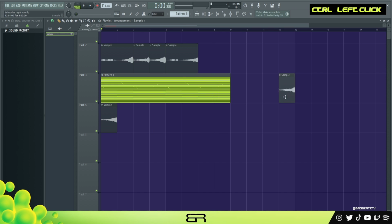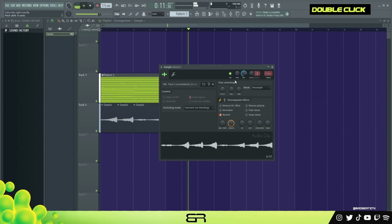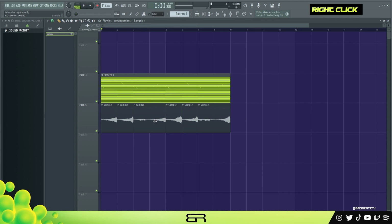And with these reverse melodies, they're kind of a hit or miss, because you can make a really good melody and then when you reverse it, it'll sound bad. So let's see what it sounds like. I just want some of those higher frequencies to stand out. So we can keep this.